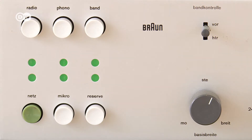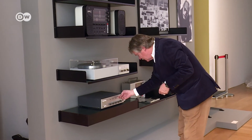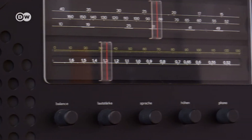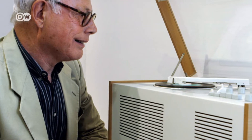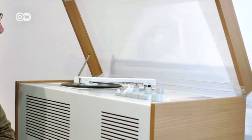Design professor Klaus Klemp has created a room at the Museum of Applied Art in Frankfurt in honor of Dieter Rams, with his universal shelving system 606 and other classics. Rams transformed the world's living rooms. Until that point, people had record players that were incorporated into pieces of furniture — they were hidden away in cabinets. The SK4 was the first piece of music equipment that openly displayed its technology, which was very tidy and aesthetic, and was certainly a trailblazer for all the later electronic equipment in living rooms or elsewhere in homes.